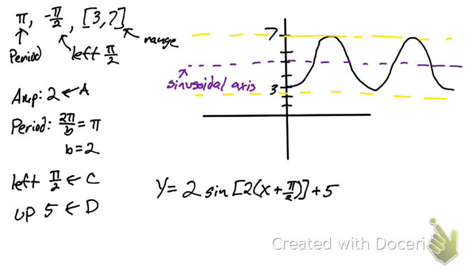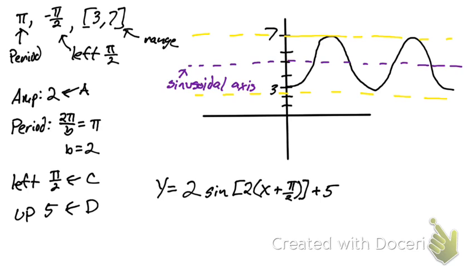It's not as easy of a problem as it looks like, because they gave me 3 values. How hard could this be? The hard one, once again, is the period. They give you left, so you should always get your left right. Then you just have to picture this in your head or draw the picture out to see what your sinusoidal axis is. Does that make more sense? Less sense? Somewhere in between? All right.